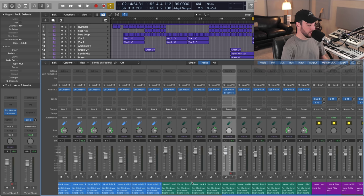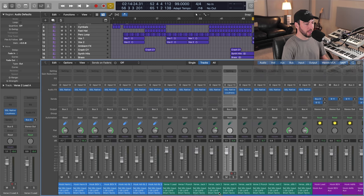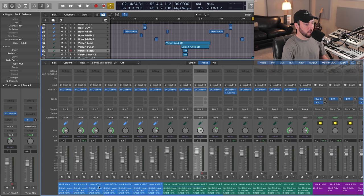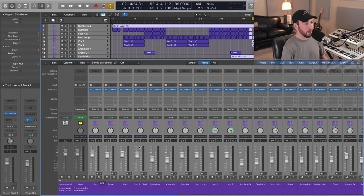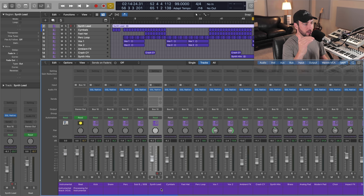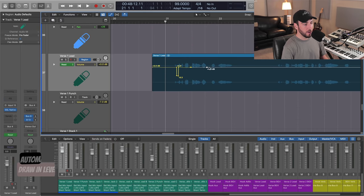But after you've done this, of course, you would go back now and start tweaking. You saw me making some adjustments. Once I brought the vocals up, I thought some of the elements in the beat were a little bit too loud, so then we go back and make those fine tweaks. But then also after that essential balancing, now we would go back and do things like automation. So if you needed to add some automation, we would do this now so that we're not going to have to rely on compression or making too many adjustments to dynamics that could be detrimental to the mix.